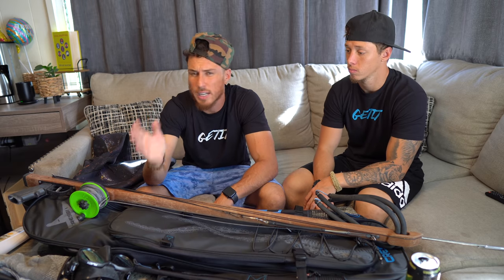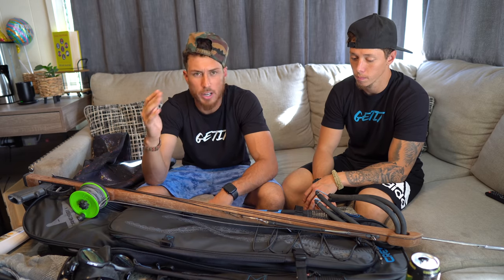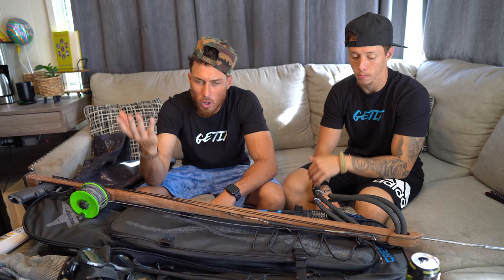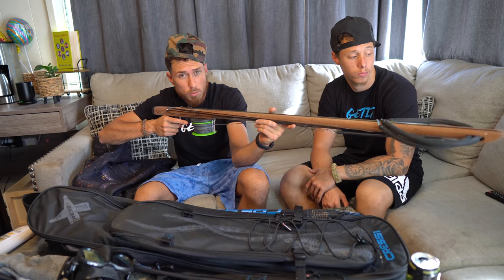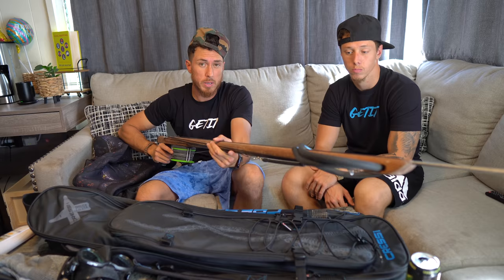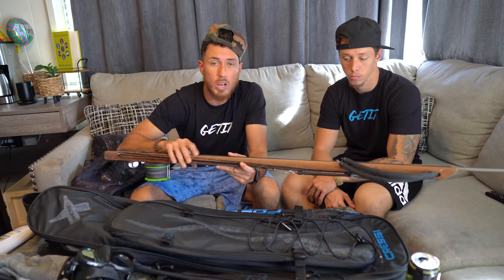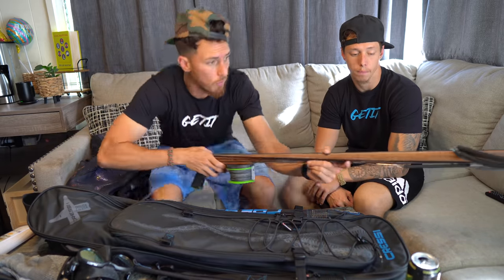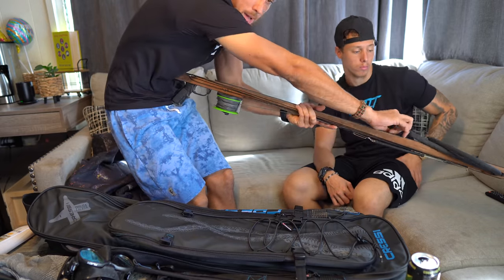Now you don't wanna try and catch beginner fish with an overpowered, oversized, overkill gun, you know what I mean? You don't need a 120, a 130. It's so long when you're under the water, right? The guns that are super long, it's hard to move side to side. So when a fish is moving around, it's hard to move it. That's one. Two is, the shorter guns are so easy to reload. From here, while I'm swimming, I can just put this on my chest and grab and load.